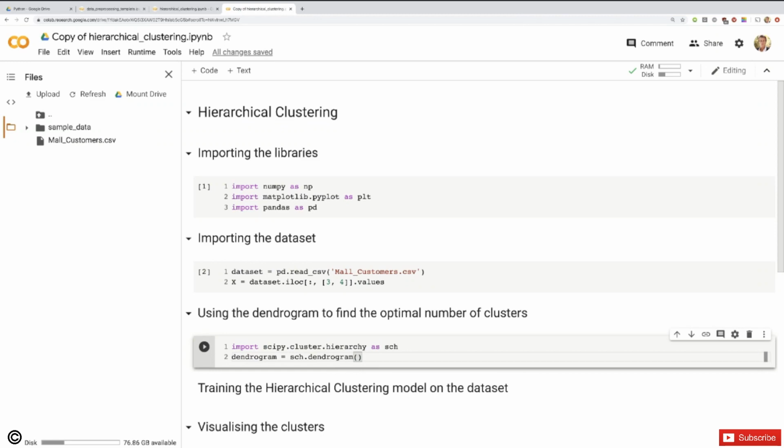So first, we actually have to call SCH again, the hierarchy module from the cluster module from the SciPy library. So SCH, from which this time we're going to call another function, which is the linkage function. And this linkage function will take as input 2 arguments. First, your matrix of features inside which you want to identify the clusters, and that's of course X. And then the second argument is the clustering technique.